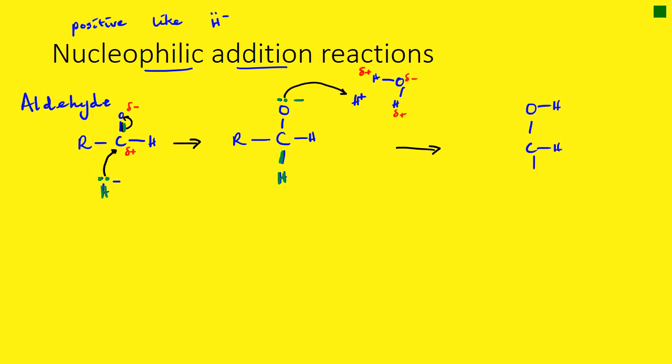Rest of the molecule's the same. And just to track our electrons, just to be consistent, we had this green line pair on the oxide ion, and they become this bond here, and this hydrogen that I'm underlining in green becomes this hydrogen that I've overwritten in green. And now you have your primary alcohol, as we did in the previous slide as well. Okay, so that's the reduction reaction for aldehyde. Let's do the same for a ketone.